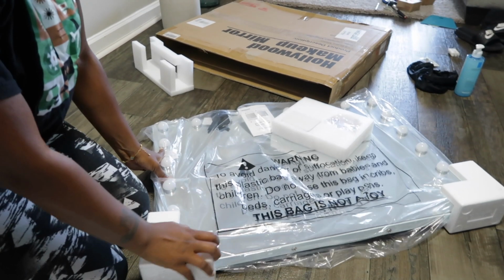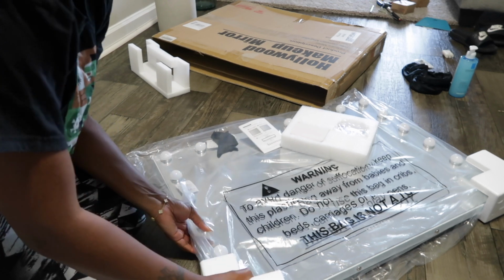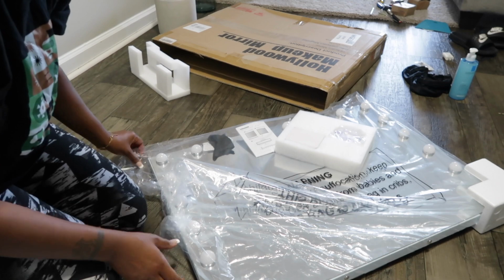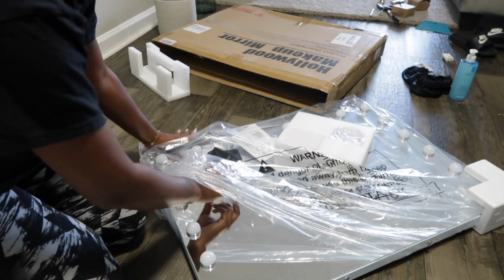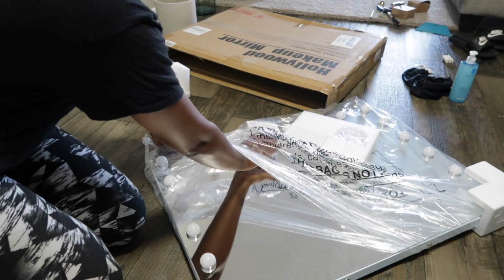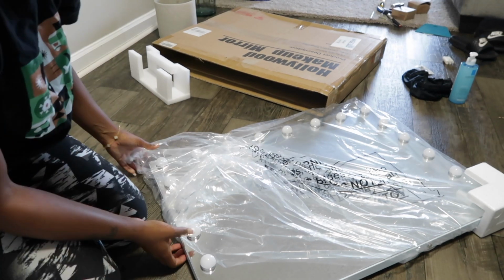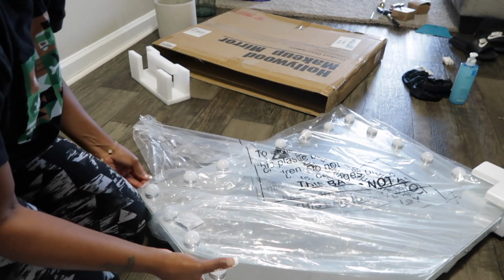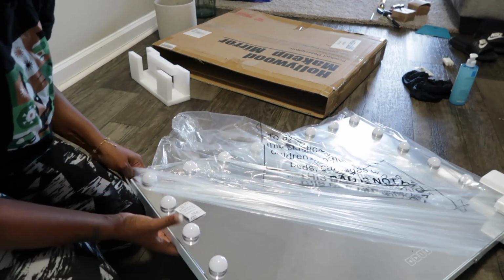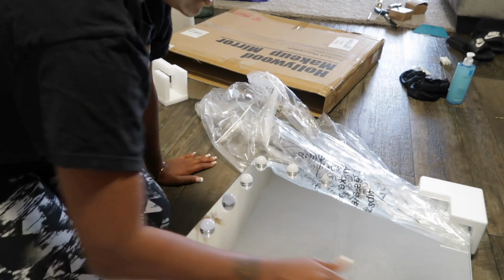Yeah. So, this is the mirror. I hope it's big enough. I gotta inspect it real quick and make sure that it's not broken, because one person said theirs came cracked. So I'm gonna check and inspect it real quick and make sure that it's not cracked and make sure that they work.